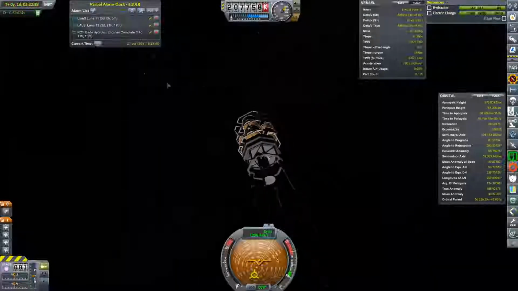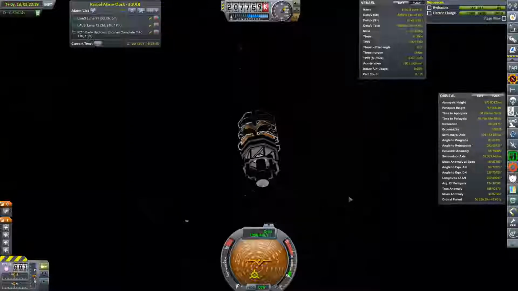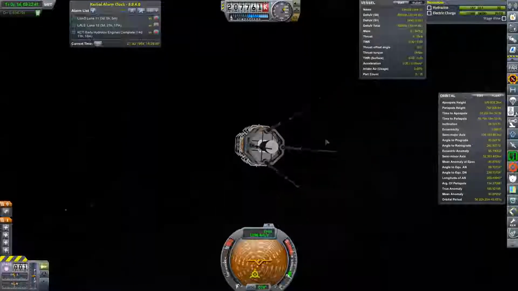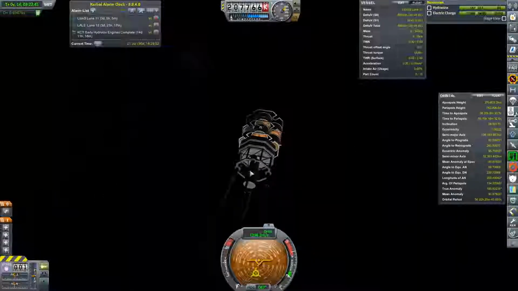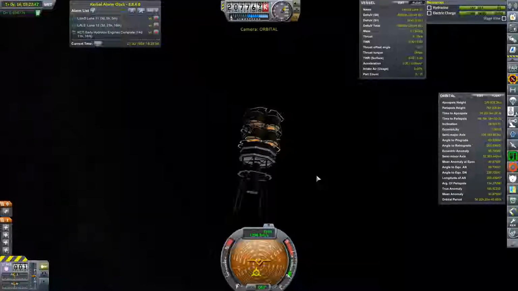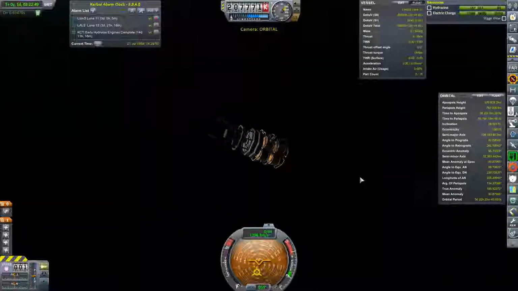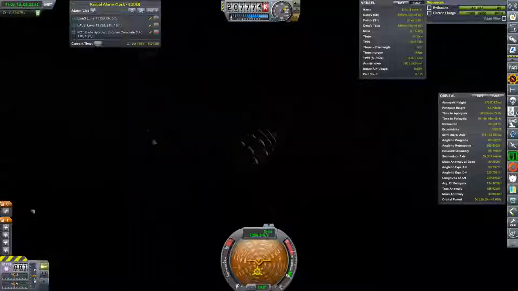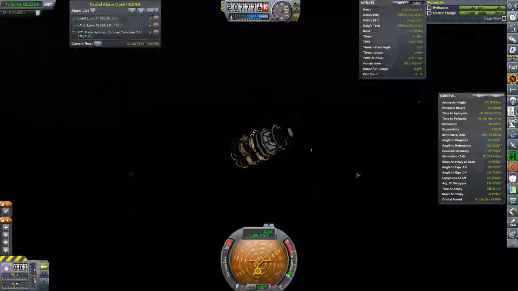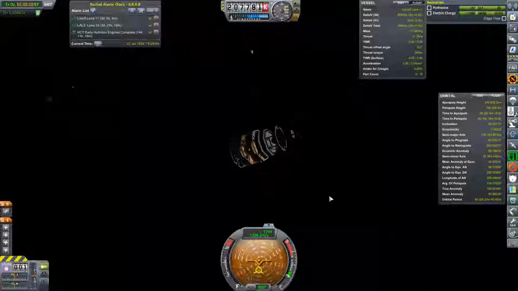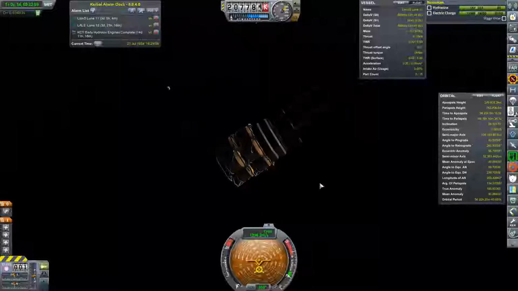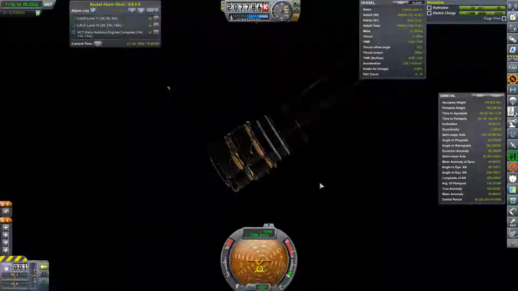I've no idea what we're supposed to do with the camera. That is annoying. I wish they'd sort these camera modes out. Alright, because the core was turned off, it didn't use a great deal of electric charge, it still isn't. So I'm going to leave it dormant for now.